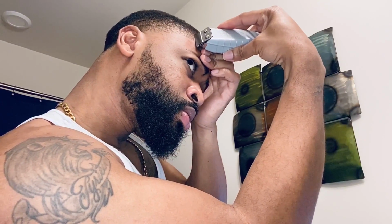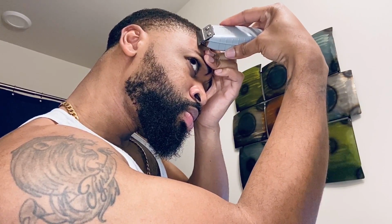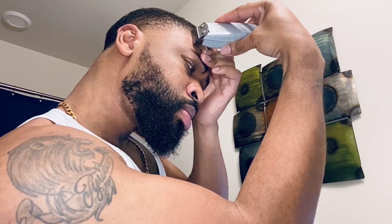because it's something that's pretty delicate, especially this part right here, which is the reason I'm pulling my skin. You want to shape up on the furthest line that you can find on that part. And once you find that line, keep it like that. I find that some barbers don't even cut on that part just because pulling down from the main hairline shapes that part up enough. So, just use your own judgment call.